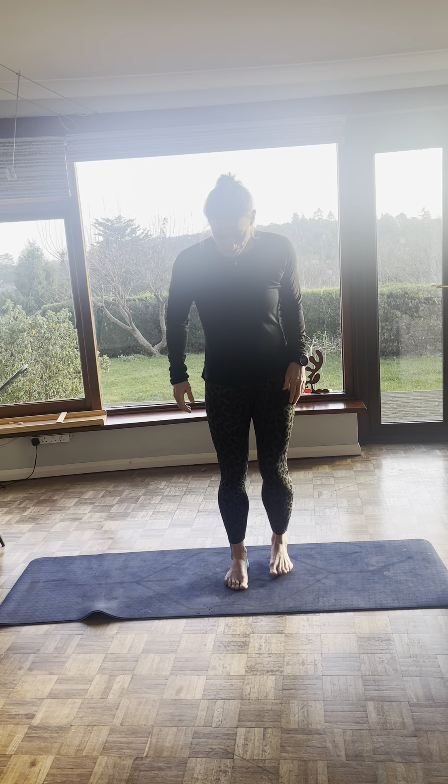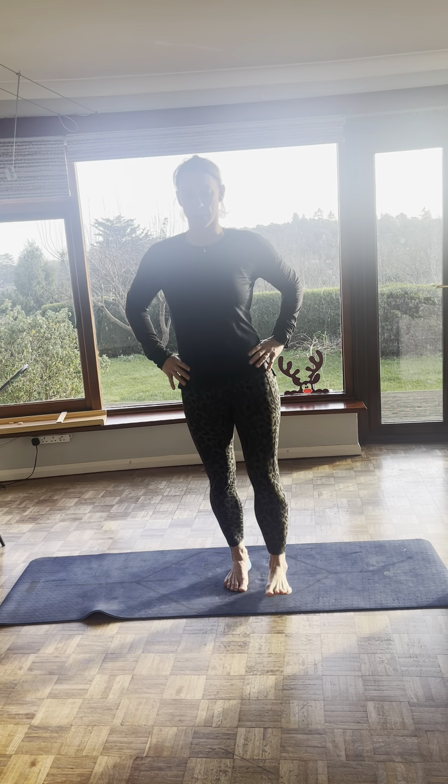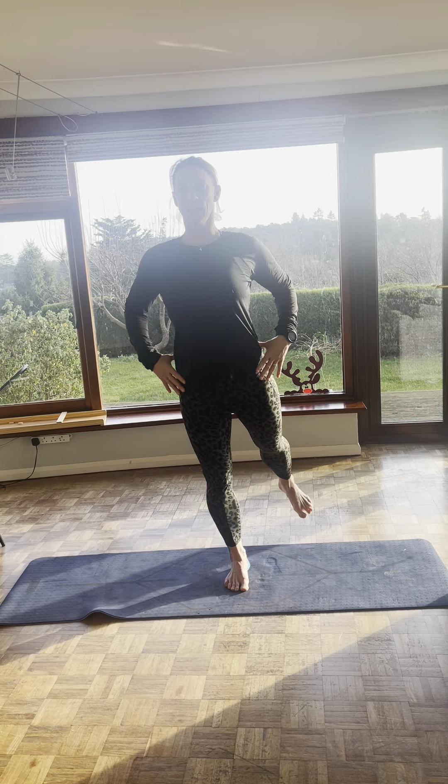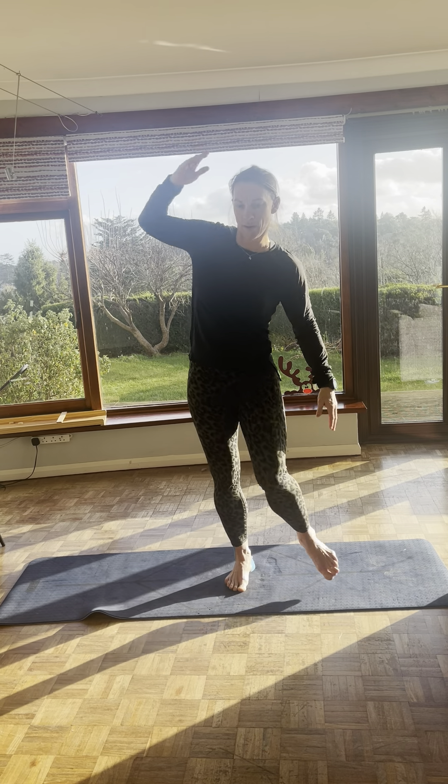That other leg takes a bit of strength actually. So the same thing, swap legs. Start with the swings. We're going to do eight. Tummy nice and tight. Lifting up in your hips as you do it. Try and get all your muscles engaged. And up to the side. Try and stand tall. Natural tendency is to lean over to the side, but try and keep straight upright. Now all the hip openers. Totally normal to fall over.